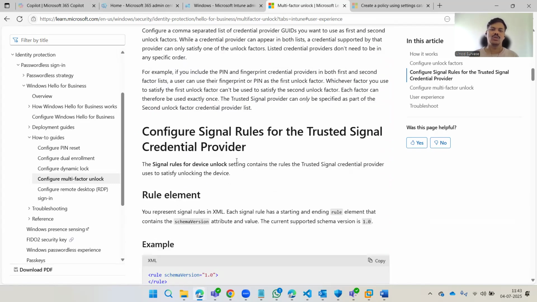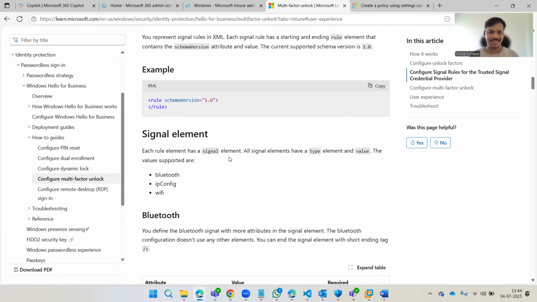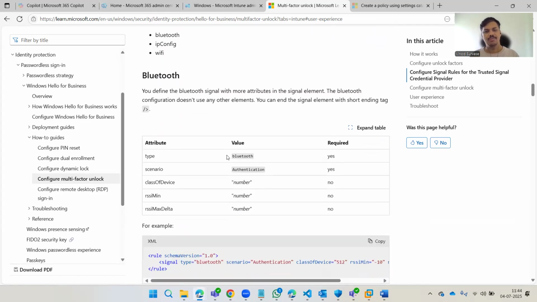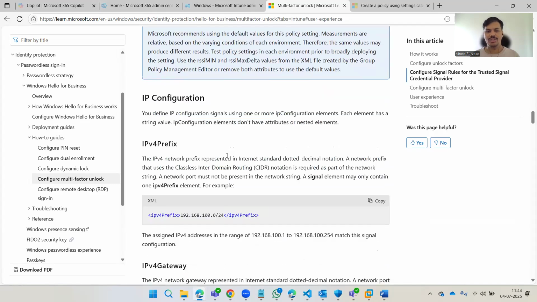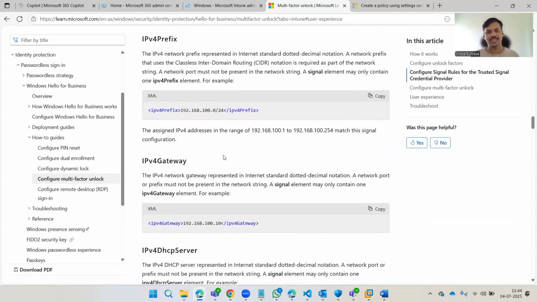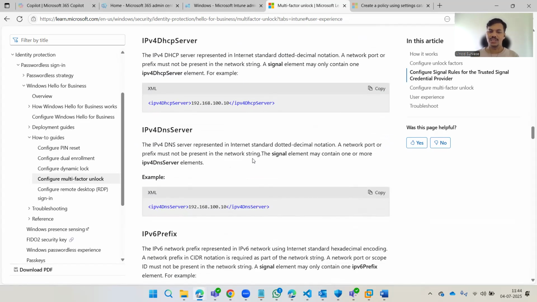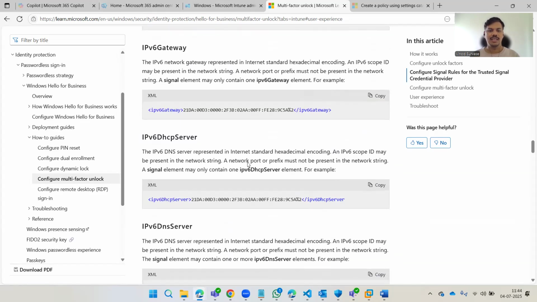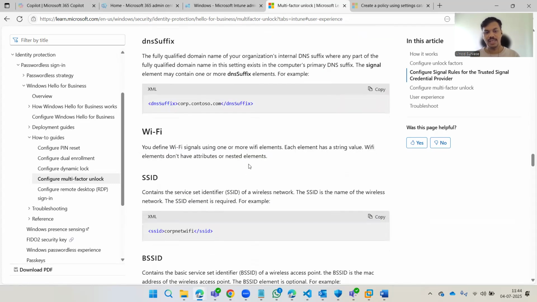Now you would wonder how to configure the signal rules for the trusted signal credential provider. There are different options, including the rule element, signal element, and Bluetooth, along with IP configurations under IPv4, IPv6, IPv4 prefix, DHCP server, DNS server, and then gateways and DNS suffix at the Wi-Fi level as well.